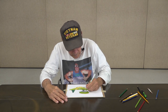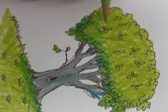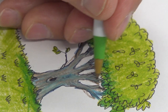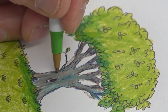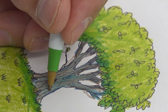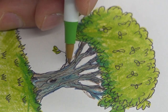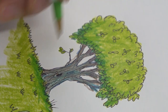If you want to add some shading to the top branches of the tree, we can do that with the pen. Little lines. We can add some bark lines to the tree too now. Just zigzagging around with light pressure. Keeps the lines real thin. Make some weeds in.